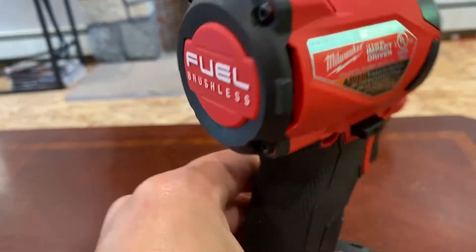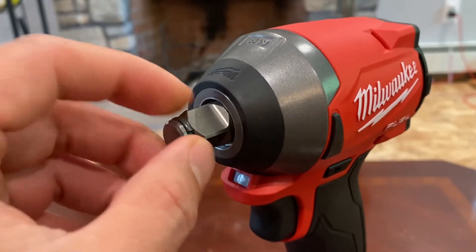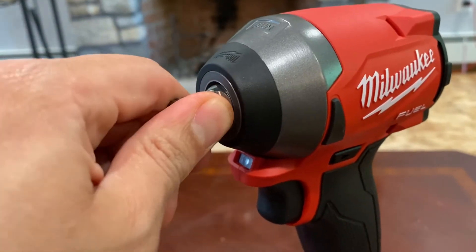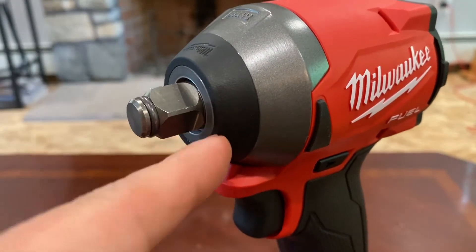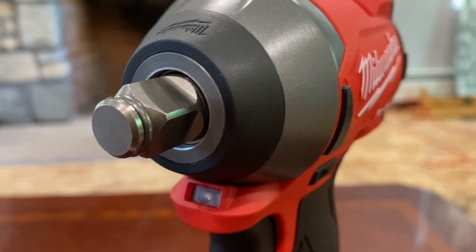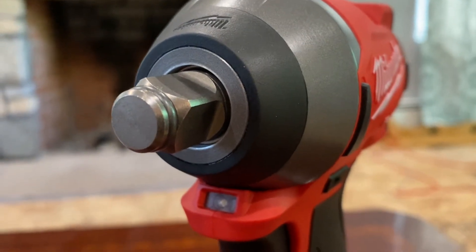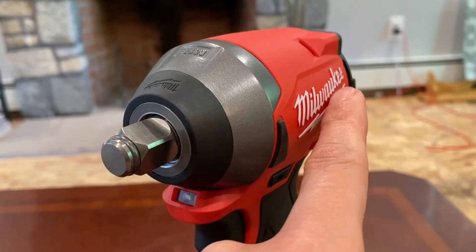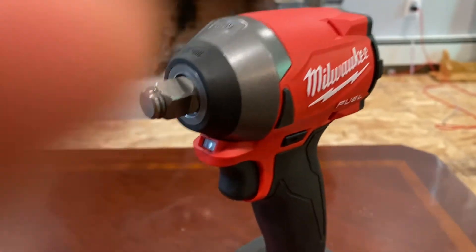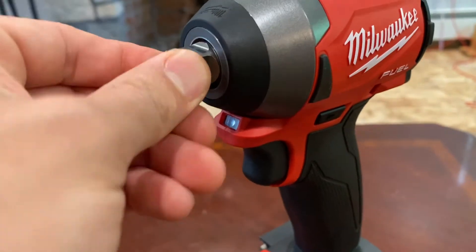I got this idea from Man Caver Tools — I think he initially came up with it. He mentioned using a Dremel to hollow out the hole. I tried using a 625 thou drill bit on a drill press, but that resulted in an off-center hole since I tried to align everything by eyesight. Everything in this assembly is based on a solid centerline with not much play, so I had to take it to a buddy with a lathe to hollow it back out to center at the appropriate diameter, and it worked out.